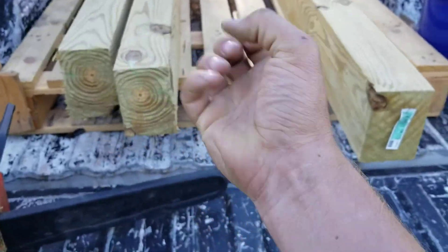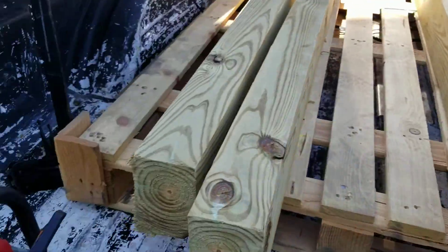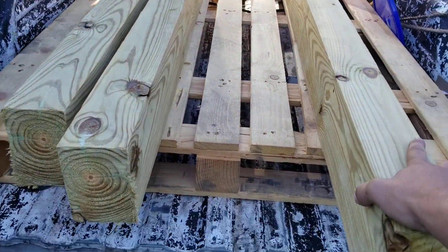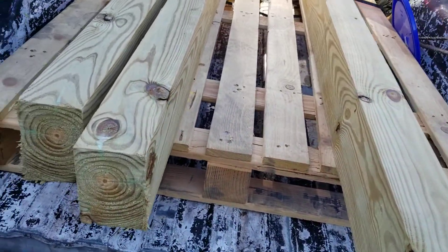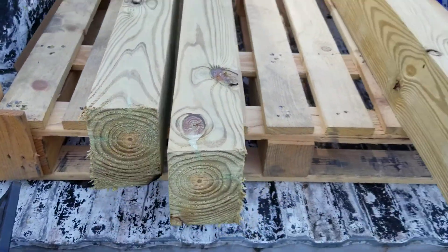Ladies and gentlemen, it's Phillip 20 and I'm back. Right here we've got some 4x6 wood — I've got another piece on the ground over there. We need 42 of these pieces of wood, about 6 inches long. This is what the unit strut is going to sit on. It's going to raise the solar panels up off the roof and keep them slightly cooler than if I put them right on the roof.